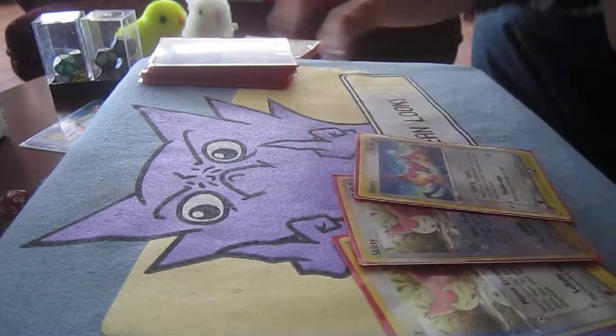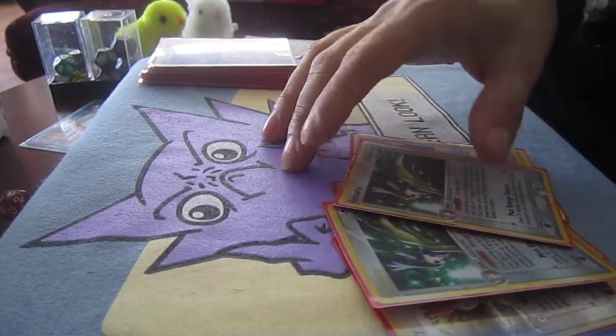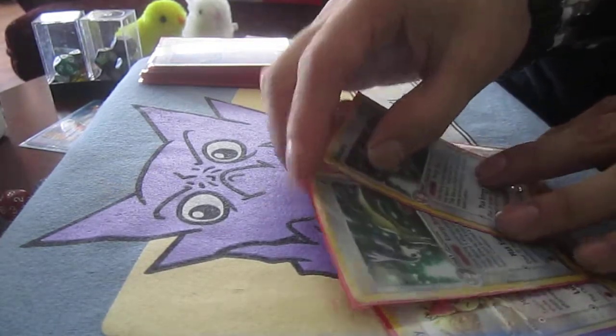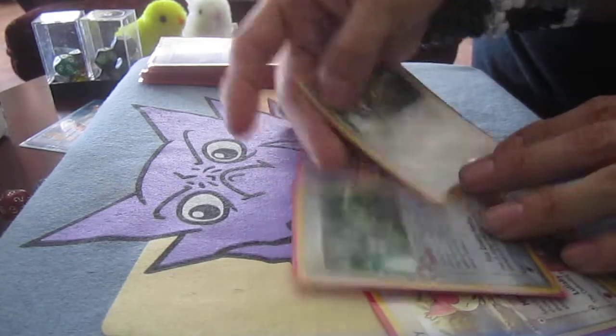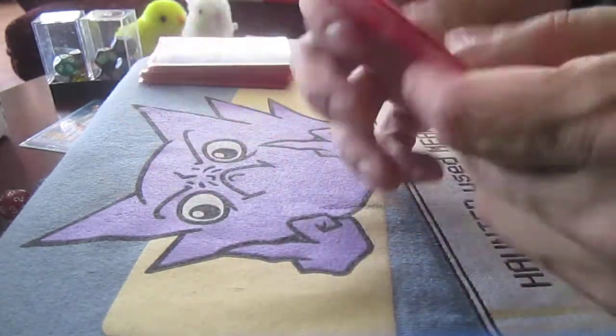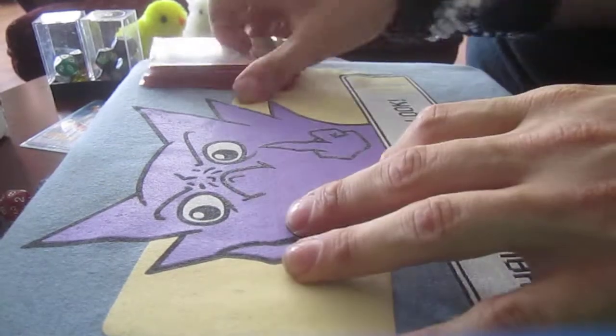And your next is your 3 Skitties and your 2 Delcattys. This is the same Delcatty like the last ones you've seen in my videos. The only difference is a different picture. This was released in EX Power Keepers. I was like, oh, okay, fine, I might as well just get it for the fun of it. So yes, these are your team of Pokemon.